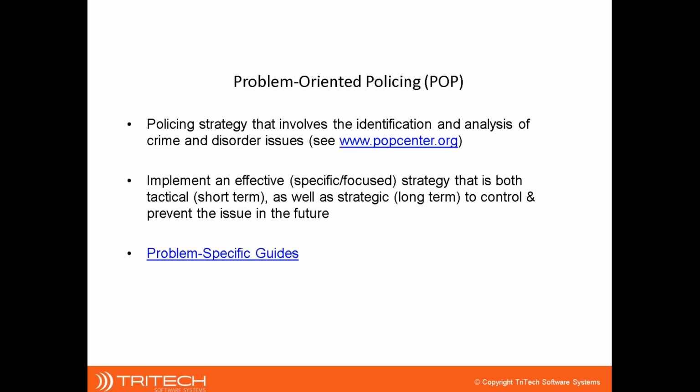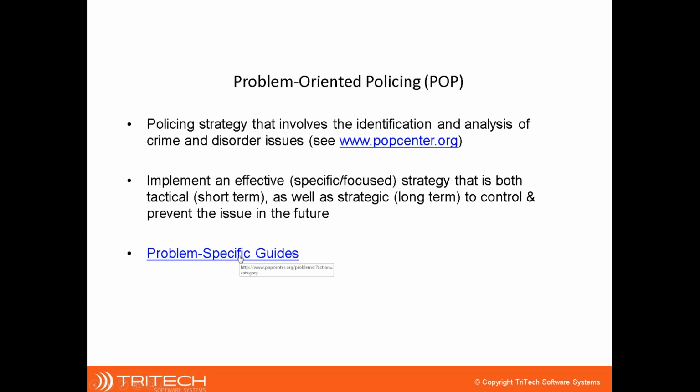For those who may not know, POP, for short, is a policing strategy that involves the identification and analysis of crime and disorder issues. And there's a lot of great information on the popcenter.org website if you're not familiar with that. So the specific intent of POP is to implement effective, specific and focused strategies that are both tactical or short-term, as well as strategic and long-term, to try to control and prevent crime issues in the future.